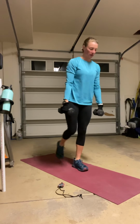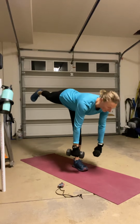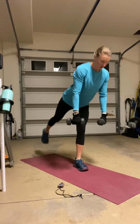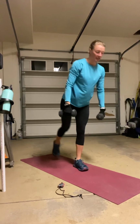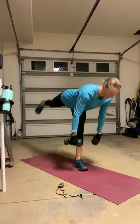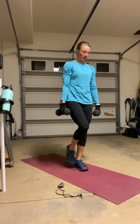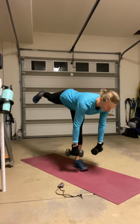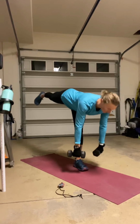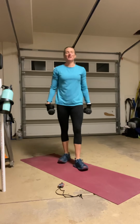Very good. Think about lifting from the back leg, but without rotating it, so the shoelaces and the heel and the knee face straight down. Almost there, time for one more. Awesome job, everybody. Switching sides. Final time on these two exercises. 3, 2, 1. Here we go.